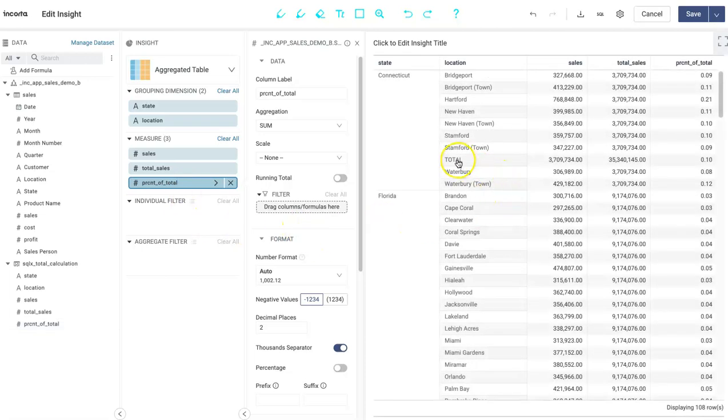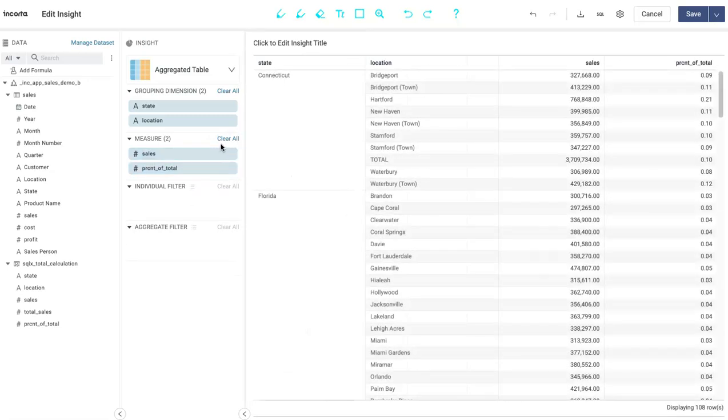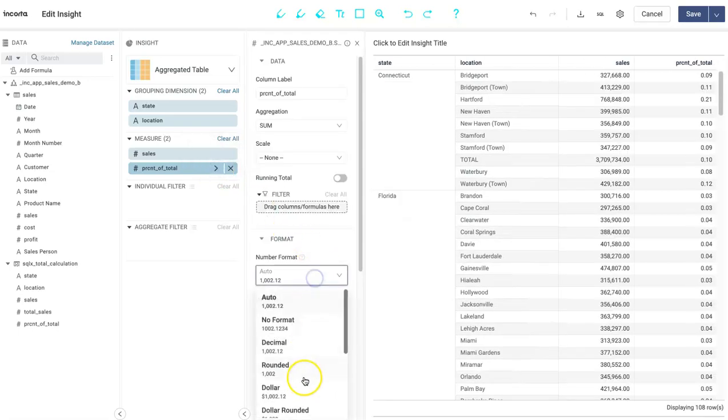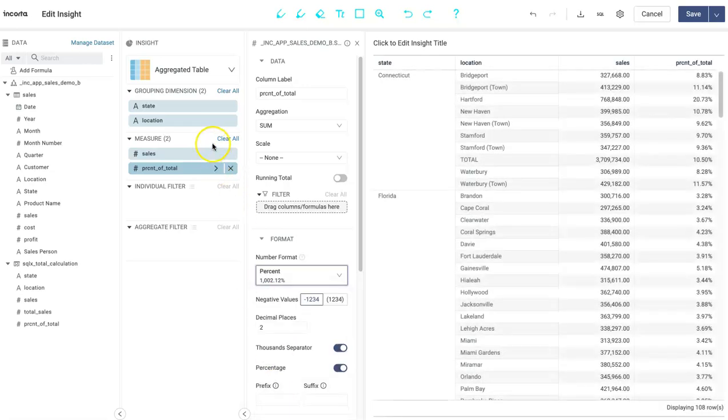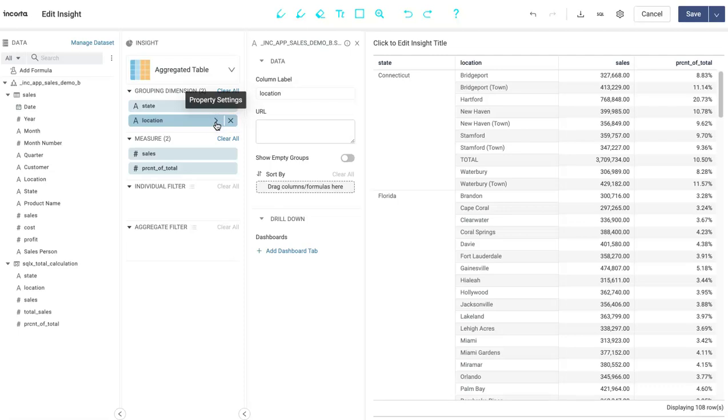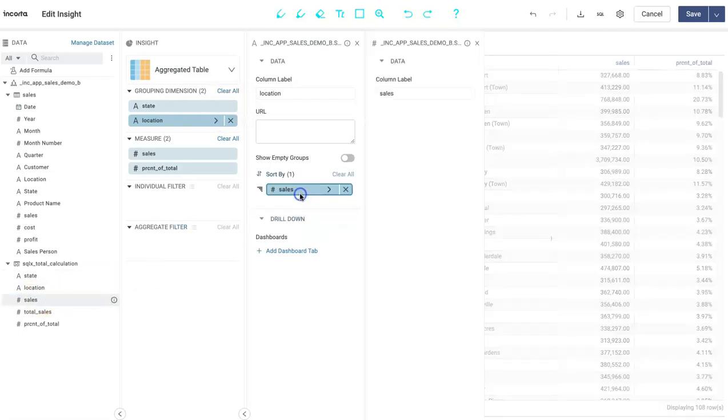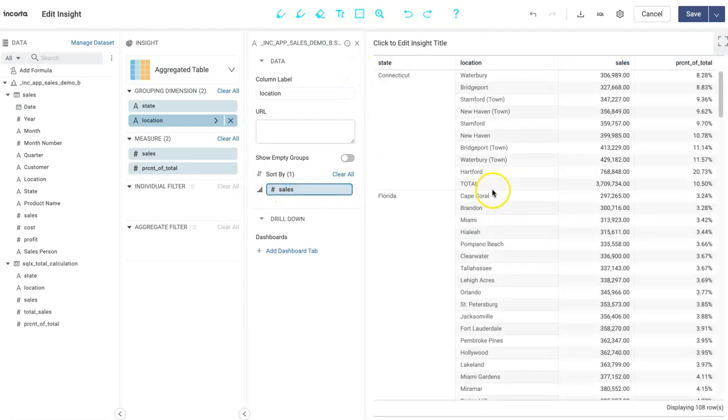Now you will notice here, the way I union this data, this total is showing you total sales for Connecticut, and then this is percent of total sales, around 10%, right? Now let's make this report look like what we saw earlier. I want to see the total at the bottom here, and I also want to show some color so that total is separated from other rows. Let me remove total sales here. I don't need this. And then let me change this percent of total to format it correctly. And for location, I want to sort it by sales so that total shows at the bottom here.